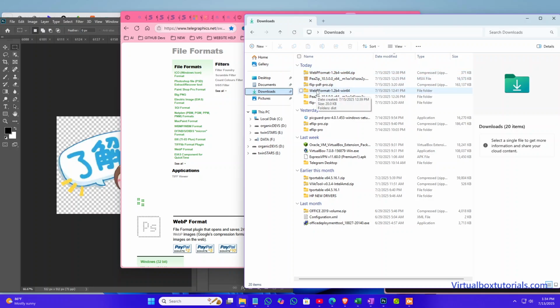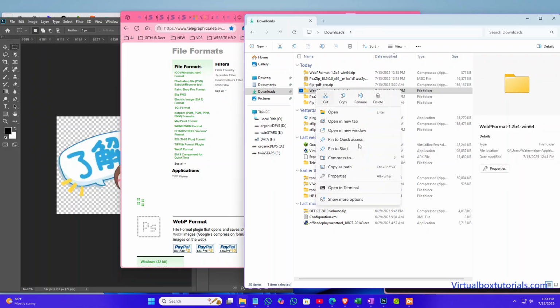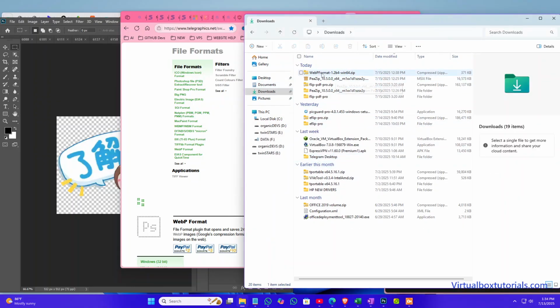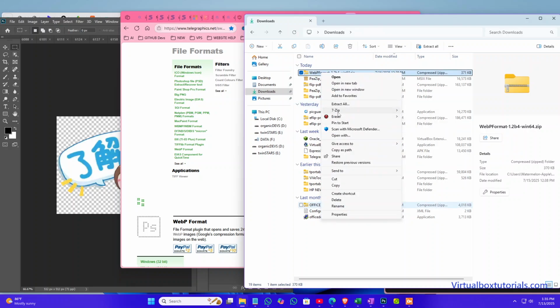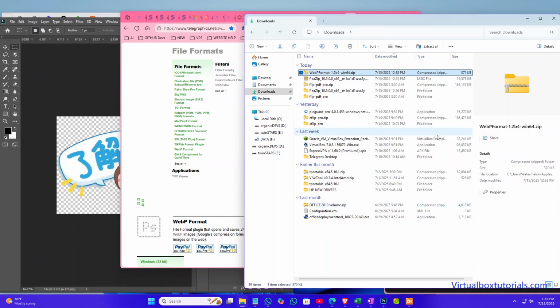Here's the extracted folder. We open the folder. That looks like nothing, right? But you gotta keep going, and you gotta say, oh no. Okay, now the reason why it's not there is because, I'll show you right now. We will just delete this folder, and I'll repeat the process for anybody that is following step by step and needs more basic instructions. So you open the Windows File Explorer, and we go to show more options because we're in Windows 11. We have to go down to the next submenu, and we're going to extract to WebP format.